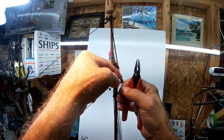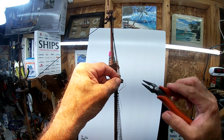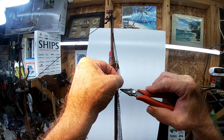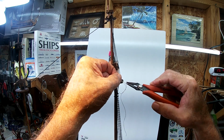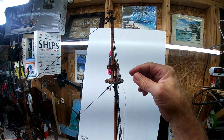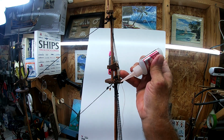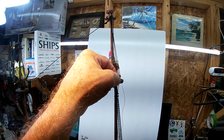So this tail here that's coming out of the last hole in the bottom dead eye, I want to grab that and then get the slack out of the lacing. And then I can sort of pinch it and then pull this knot tight. And then we put a little glue on that, enough to go down in the hole that rope is coming through. So when that dries, that'll hold this dead eye straight.